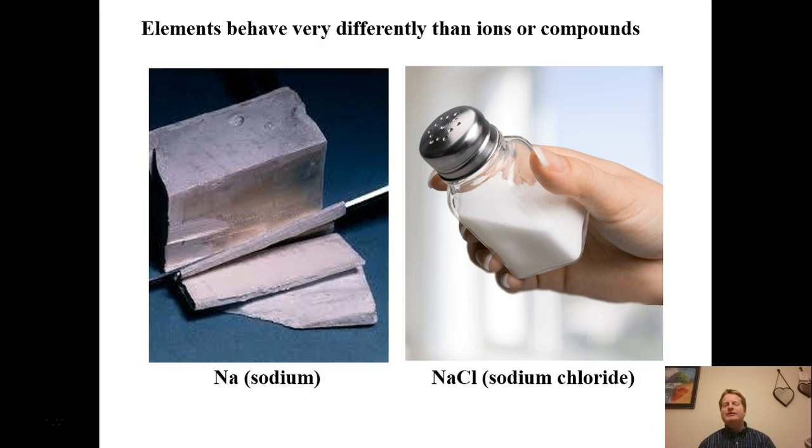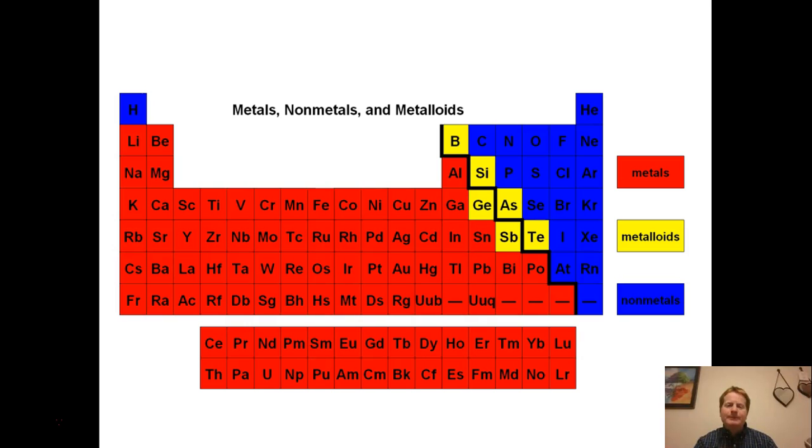Very different properties, right? So this is actually what sodium actually looks like. So pure elemental sodium, nothing else attached, not an ion, just neutral sodium atoms. It looks like this. And so you can kind of see it looks like metal, right? We've got kind of a shine going there. So that's one important point to point out. So let's take a look at just a reminder of where these things are, and this video is going to talk about what makes them really different from each other. Some of the things you kind of already know, and some of them a little bit of a review.